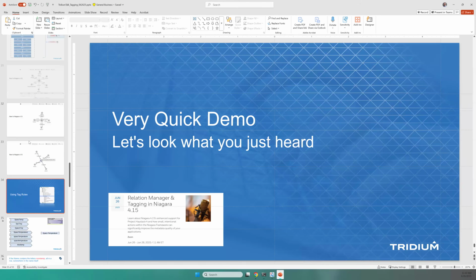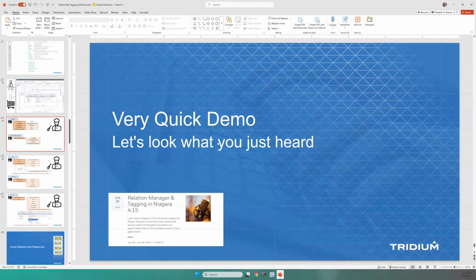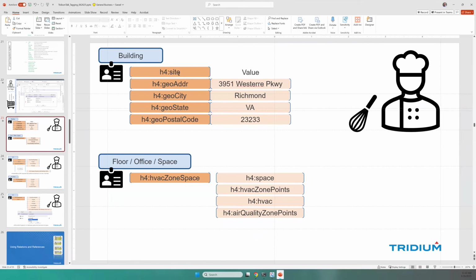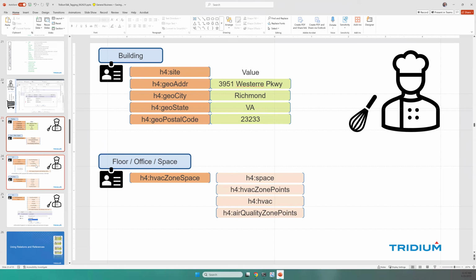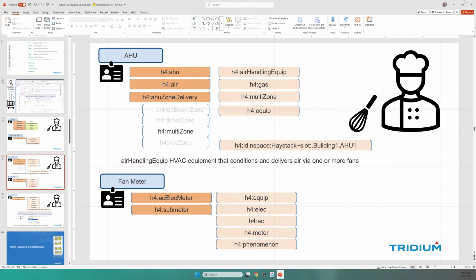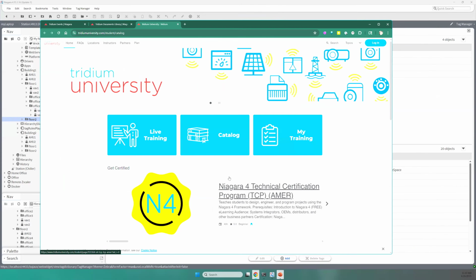So if you look at the way I was laying this out up here, the dark orange was applied, meaning I directly applied that tag to the point. The light orange in this instance is the values that I had to put into that tag. So I should probably make that a different color. Down here, this is saying that this is the direct tag, these are implied. So I think I'll change those colors right here, live, right? We'll make them green. That's probably what you were talking about. All right, so that is that. Let's see if there's any others.